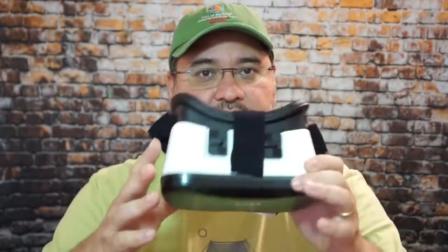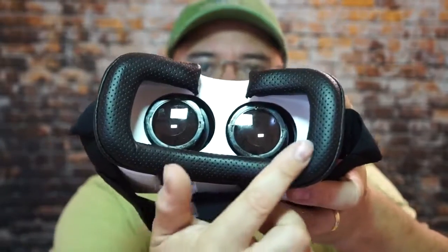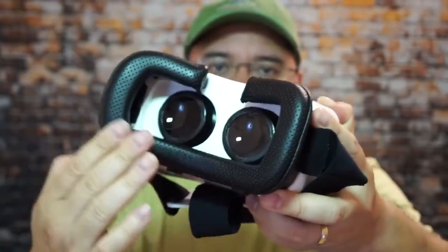And actually, when I pulled it out, and as you saw me wear it, it's a pretty big device. But it's fairly light without the phone in it. So let me first start off with the ergonomics about this device. First and foremost, let me flip this up here, is the foam around the face. As you can see here, it's actually a nice soft foam that goes all around your forehead and your cheeks.